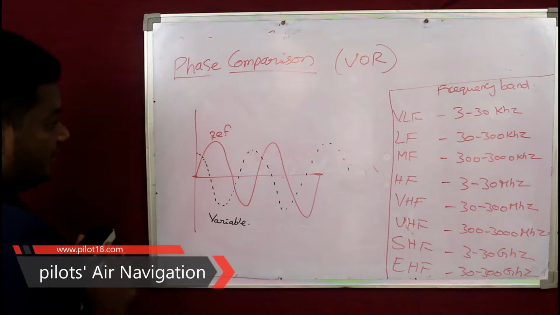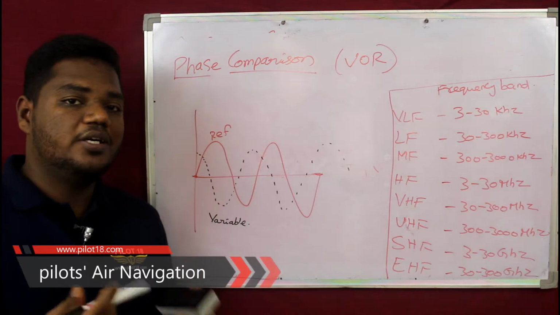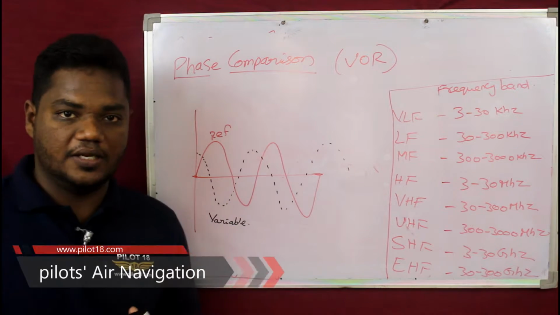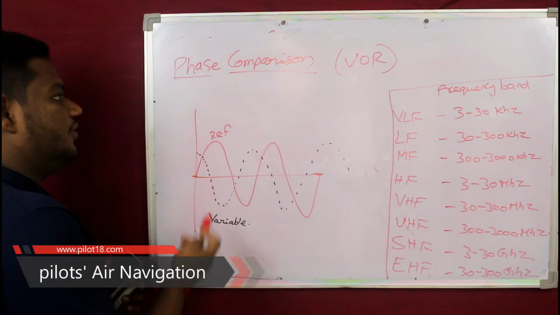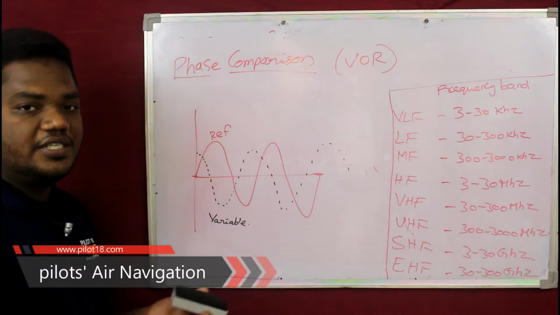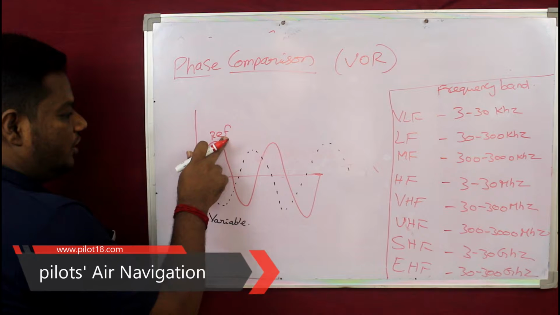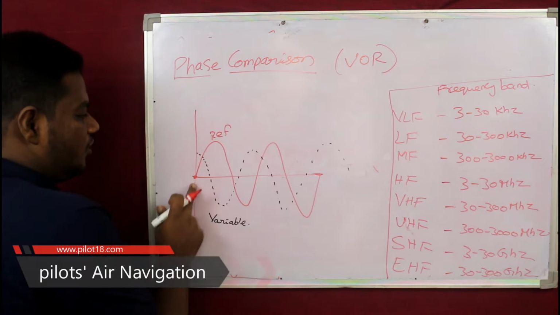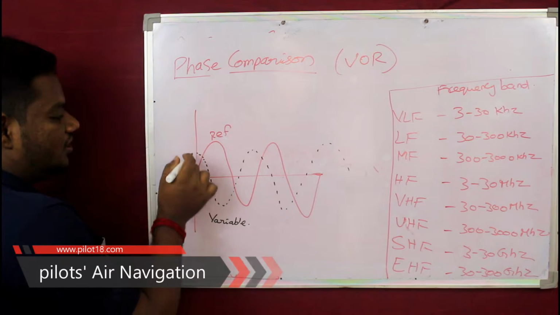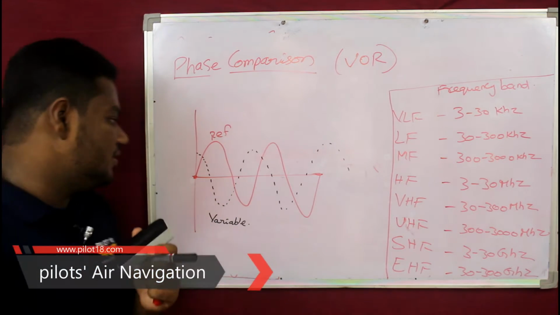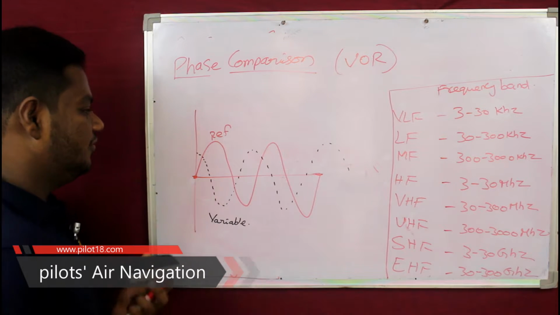Remember why we need to see the phase comparison? Because there are equipments which work due to more than one radio wave coming out of the antenna. So now we need to differentiate those two waves. To differentiate them, we need to know the phase difference or phase comparison. So there are two waves, one is reference, another one is variable. The reference starts at 0 and travels like this, but the variable is not starting at 0, it's starting somewhere else. 0 is here, right? So now we need to know the phase difference.